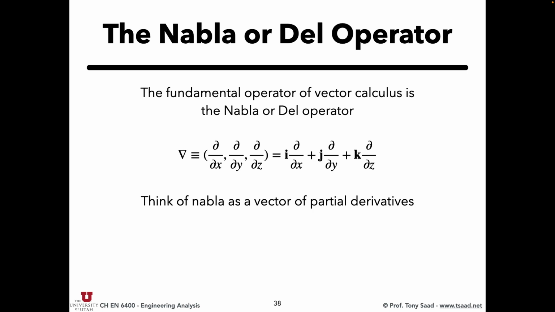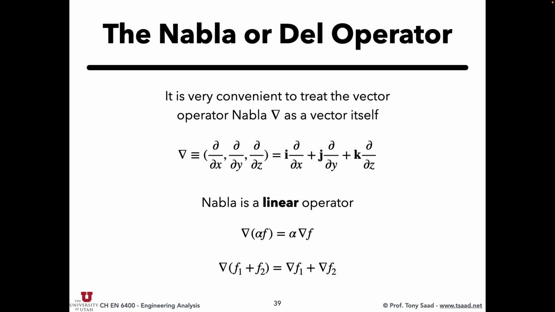By itself, it's foolish. It doesn't do anything. It's an operator. It needs something. Where is that thing going to plug in? It's going to plug into the derivatives. Okay, so if I say nabla of something, that something, the whole thing, is going to go in the derivatives. We're going to define different ways of using nabla, but think of it as a vector, because that's a trick to be able to understand later what gradient, divergence, and curl are going to mean if you think about nabla as a vector. Okay.